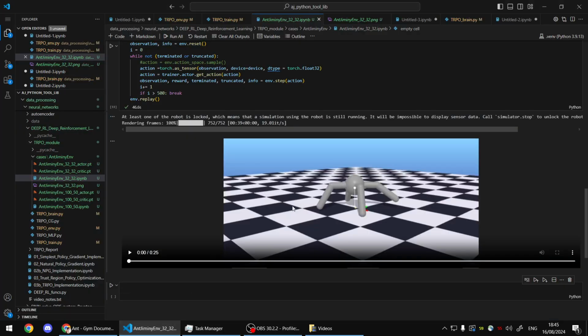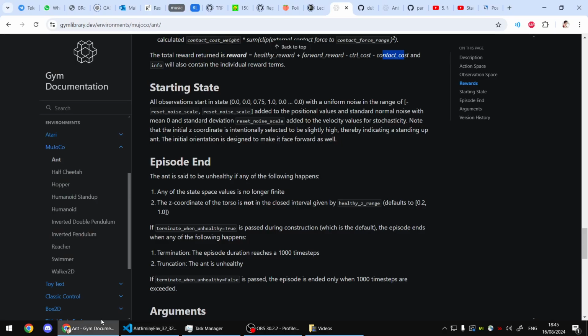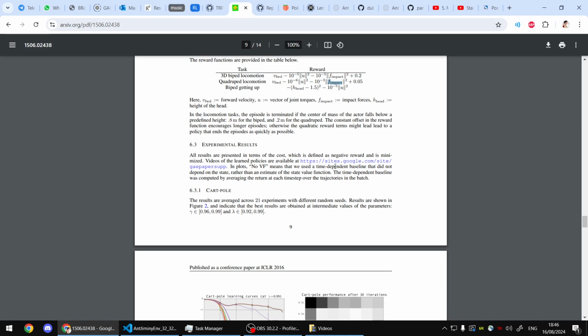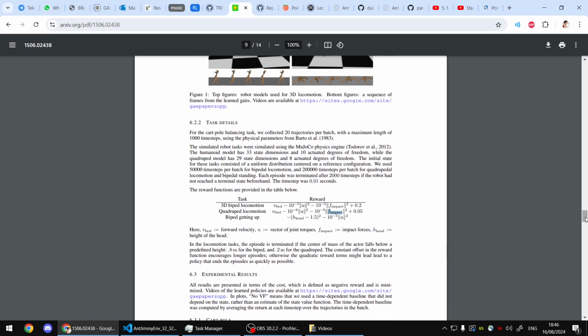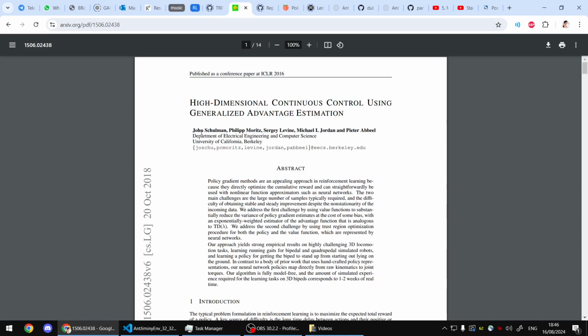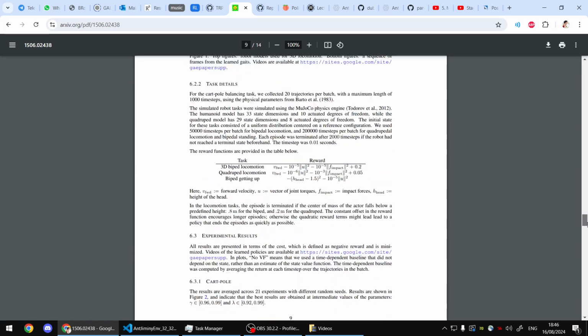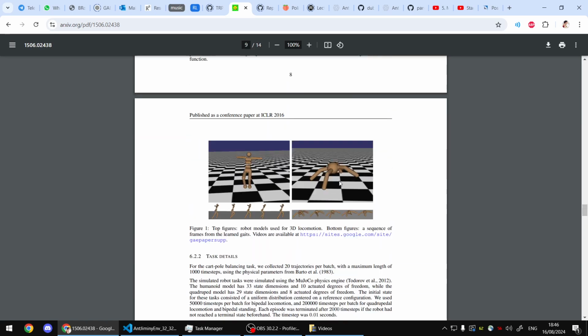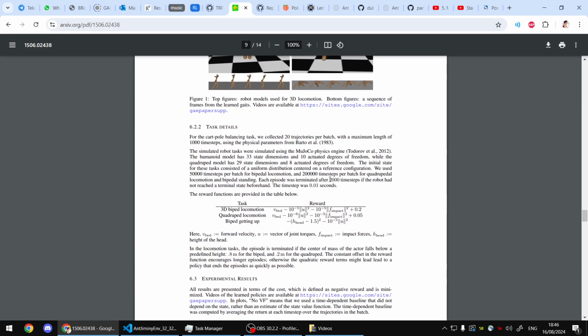What I did here is I repeated some aspects that you can see in the publication by John Schulman on generalized advantage estimation, where they also have this quadruped and they truncated episodes at 2000 steps, because this environment is kind of endless. You can stroll around endlessly.